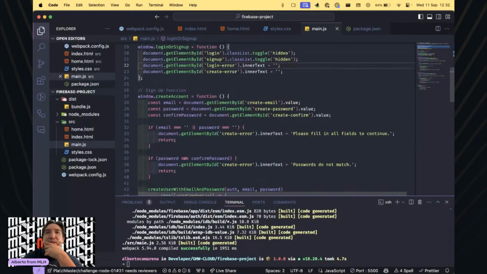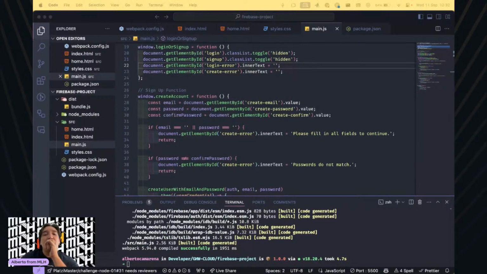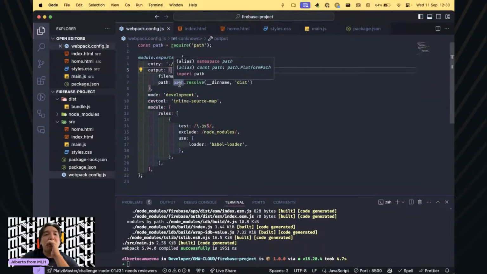I'm just being curious whether the better thing would be to add another file or to do it in the same main.js.